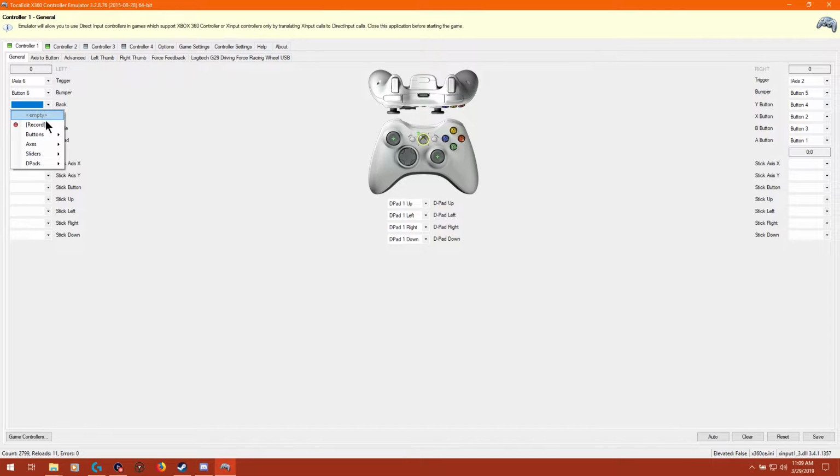Now, a lot of these things, you can set these up to be whatever button you want them to be. It doesn't have to be what I'm using. It can be whatever you want to use. I will point out once again with the D-pad, you want to make sure that it says D-pad 1 over here, because otherwise you can only program like 2 of these in and they don't work. As you can see here, all of them are working for me because they're glowing as I press them.